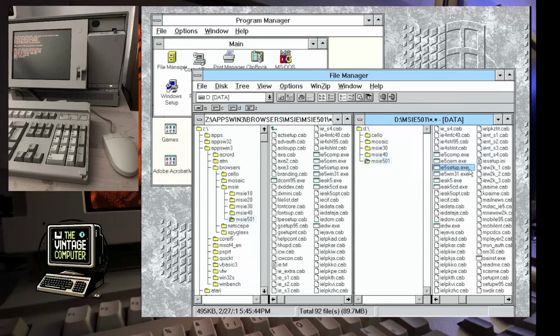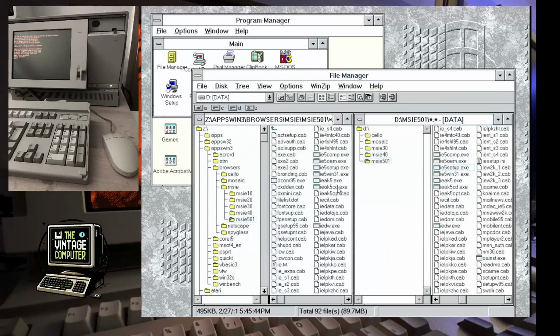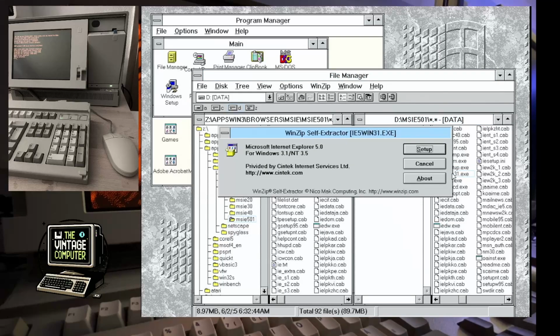All right, it's copied. Let's launch the installer. Okay, that was the wrong one. Let's see if we find the Windows 3.1 version of the installer. It's the file right below. I'll hit setup and speed this up again, because the whole process takes more than 10 minutes in real time. I don't want to make you sit through that.